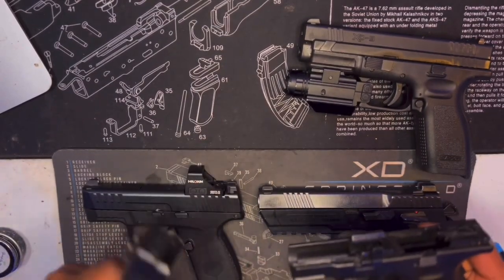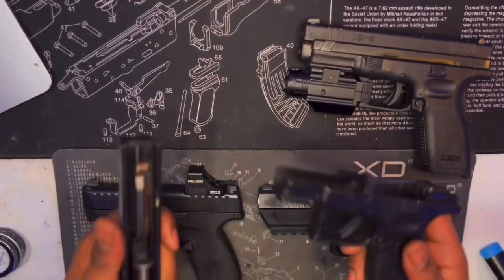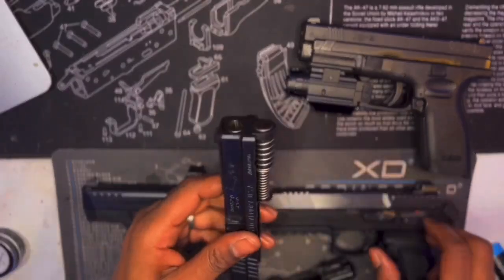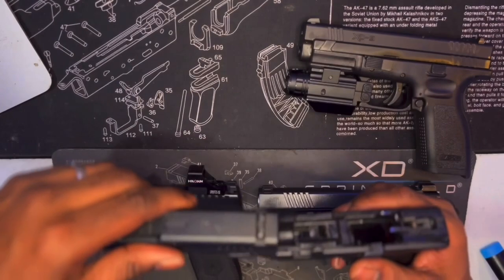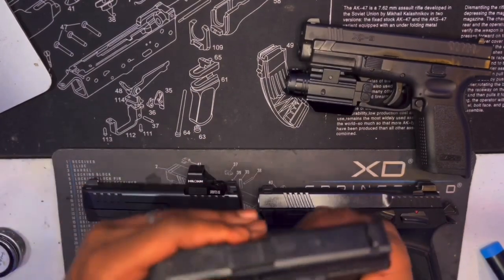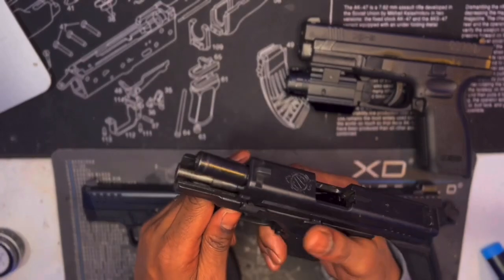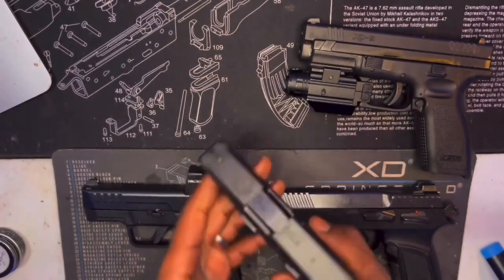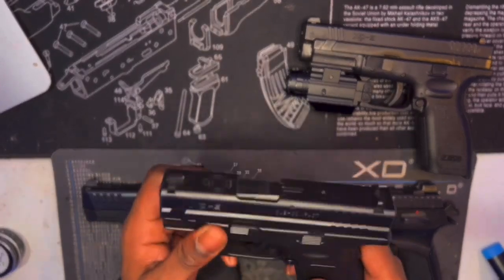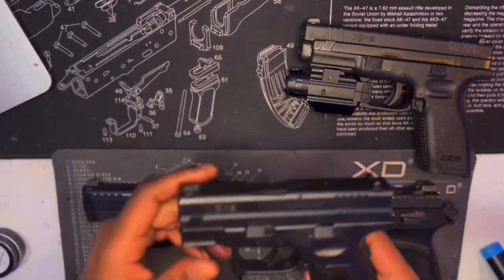You don't want to disassemble your firearm and see it being all dry, rusty, or anything like that. So this is the first method of disassembly. And then you're going to grab your receiver, put it on the correct way, slide that back, and lock that back, slap that down, release, and you're all back to square one. You see that? So that was the first method, the takedown lever. Flip up and do your magic.